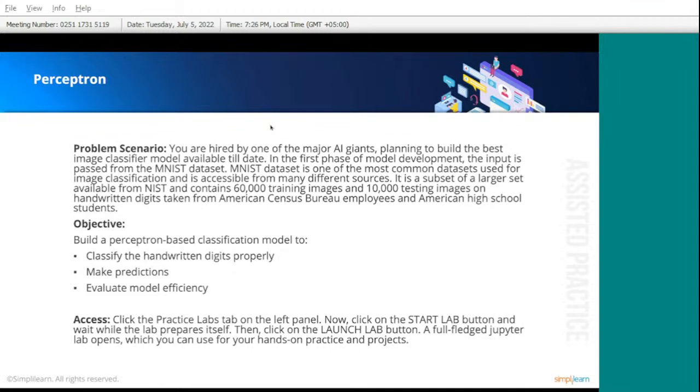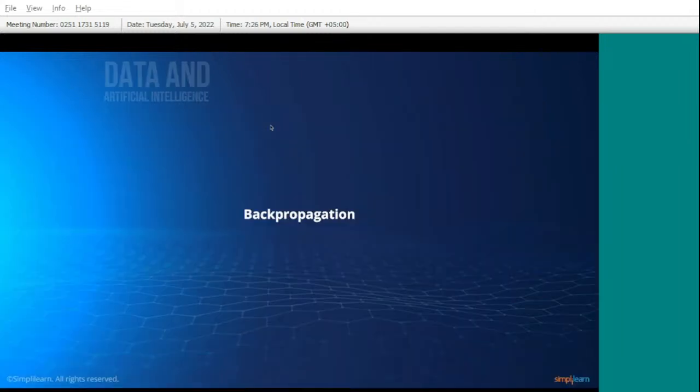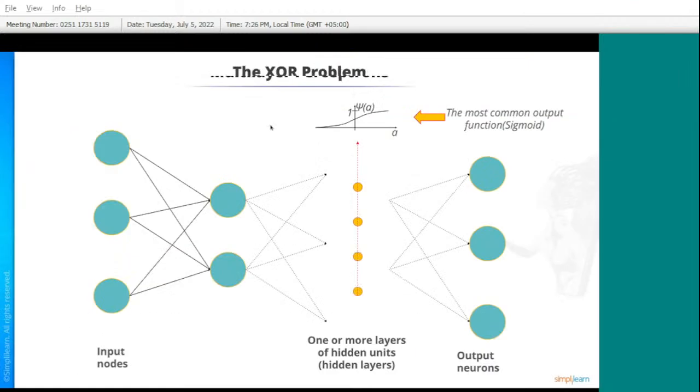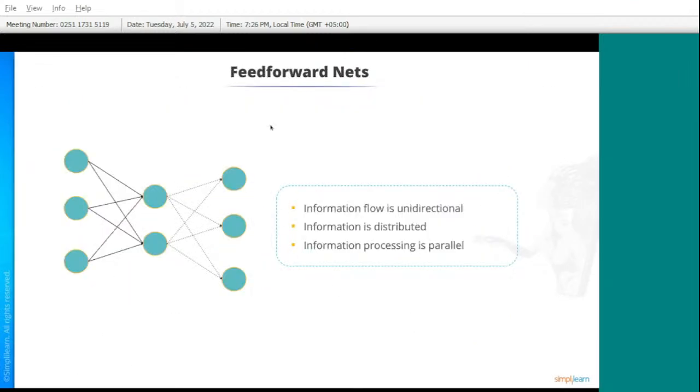What we will do is take a break now. We will take a break of 15 minutes. We still have 1 minute to go. When we come back, we will do back propagation. We've discussed this problem of the feed-forward network, where the information goes from left to right, from your input to your hidden layers to your output.